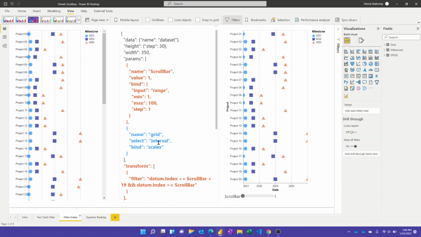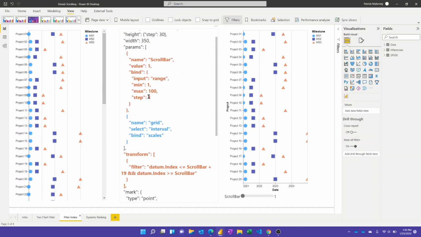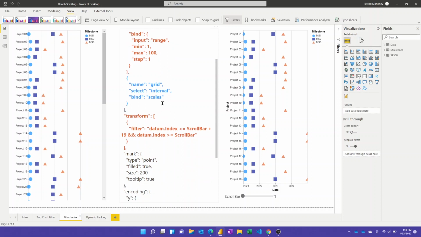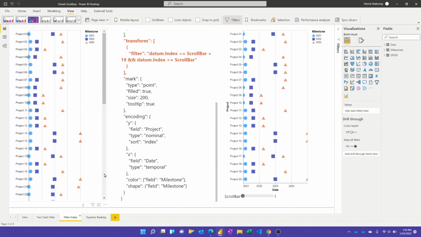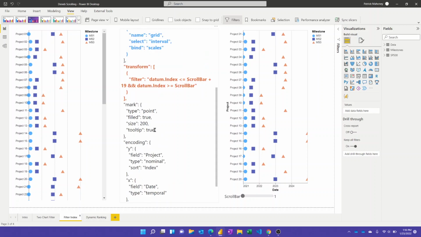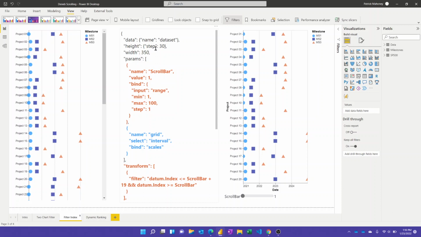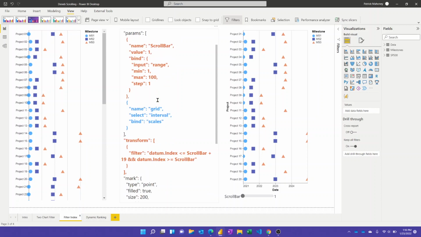And basically, this is the code for the visual on the left if you take out the colored text here. So just the black text alone is enough to generate this, where depending on what milestone is, I'm changing the shape and color. I have an x-axis of the dates, y-axis on the projects, and I'm sorting it by this index column behind the scenes. You could sort it by project as well. And then just some other stuff to set the height of each row of data here, the width of the chart.